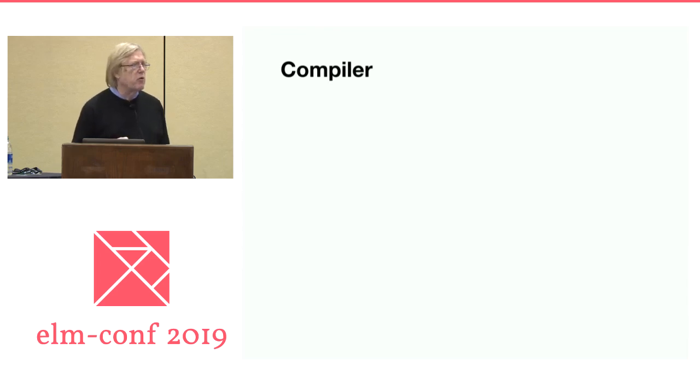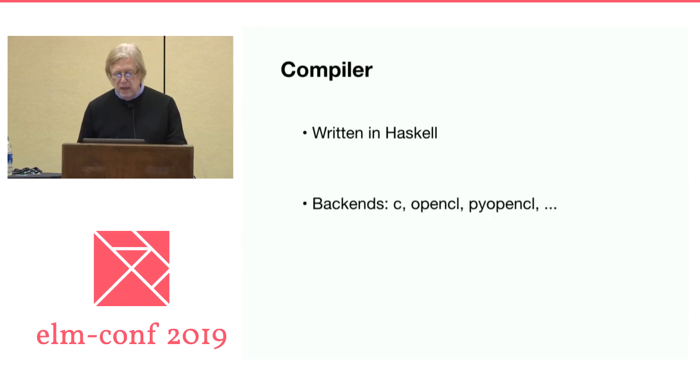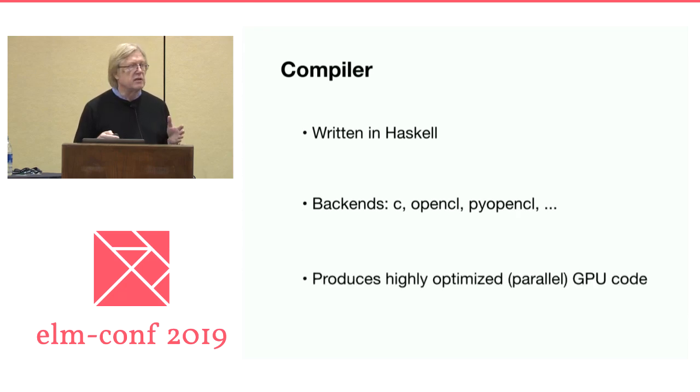The compiler is a very important aspect of this. It's written in Haskell. That's really not the most important point, but it's interesting because that's also like Elm. The Futhark compiler can compile code to various other languages. C, so that's sequential code. It's great for testing, but it's not going to execute as fast. OpenCL and PyOpenCL are compiled for the GPU. PyOpenCL is really just OpenCL, except that it comes with a little bridge so that Python can talk to the GPU. And of course, the main point is that it produces this really good code, code that runs fast.